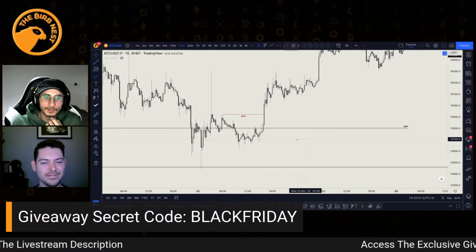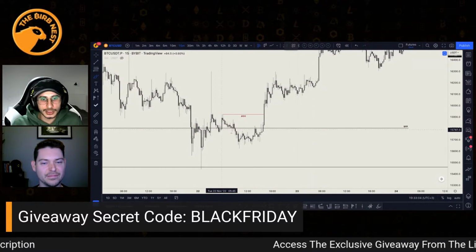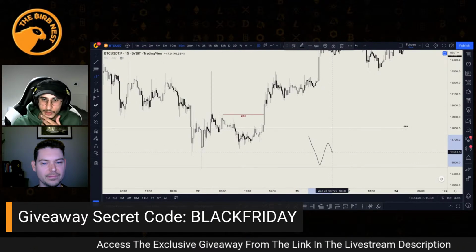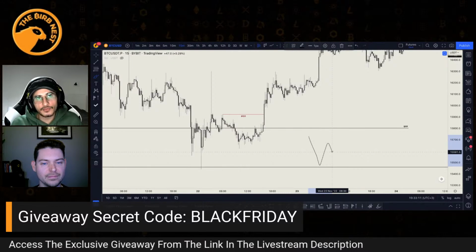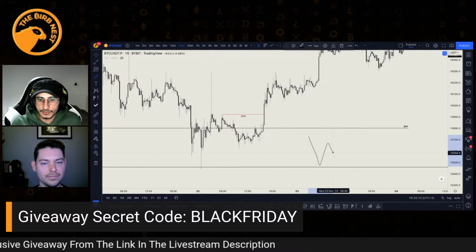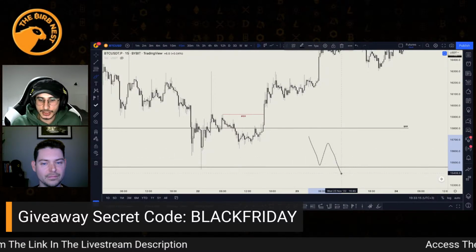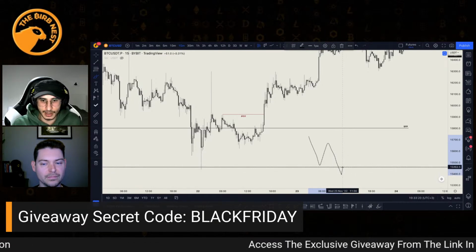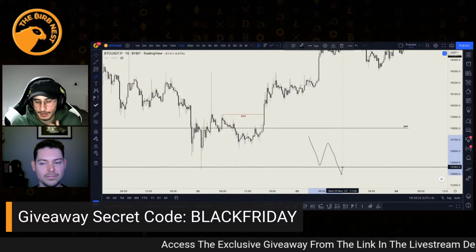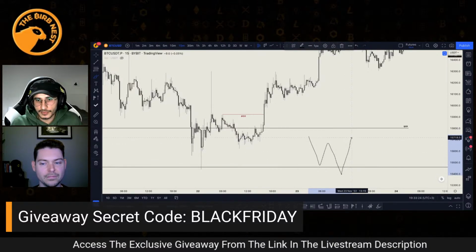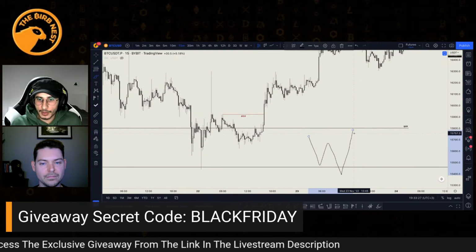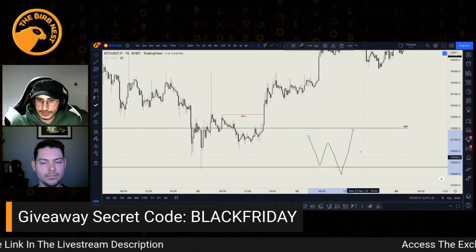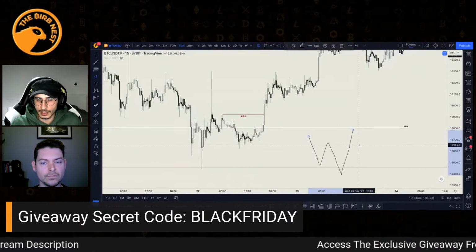But yeah, so we wait for the market, we wait for a range, right? This is my range, which is formed. Then if we're looking for a long, we wait for a deviation or a liquidity grab or swing failure of that low. Then we wait for a break of structure. And from here, this retest for me is a long position.